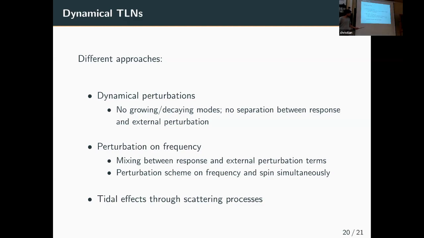But when it comes to bodies that are more complicated, in the sense that they need some numerical techniques to be computed or described, what happens is that the success people have been having in computing tidal effects for scattering processes depends on some approximations that are specific to the black hole. And so it is still very much an open question that we are working on. How exactly can we extend these very recent results to generic compact bodies, including, in our case, what is more interesting to us, neutron stars.